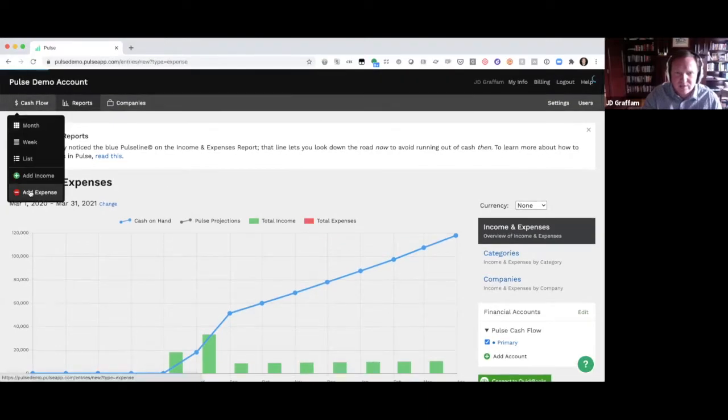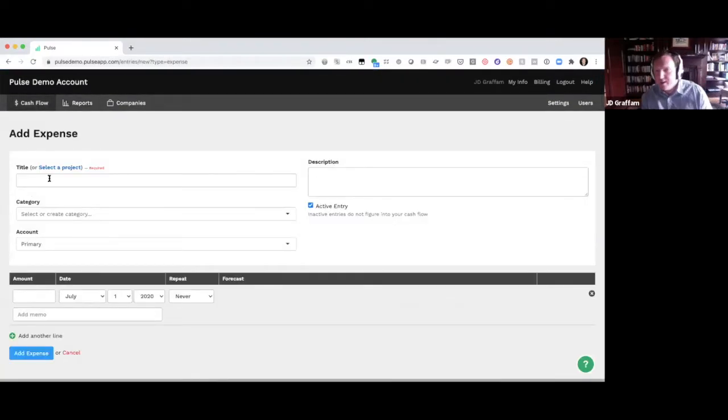But let's go add some expenses. Now, there are a lot of ways to do this, and for our purposes today, we're not going to get really granular with your expenses. Let's just say that you have office rent, so you could just put office rents, or you could bundle together your office and your utilities and your internet all under just a line item for office, and you create an expense category.